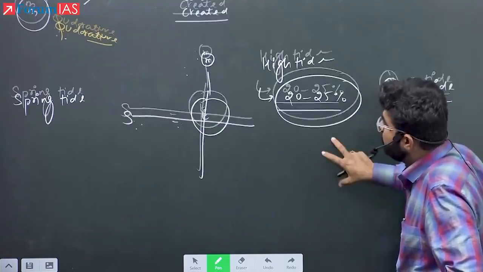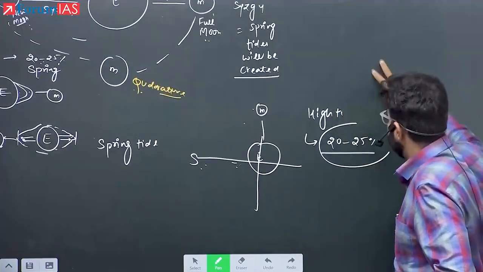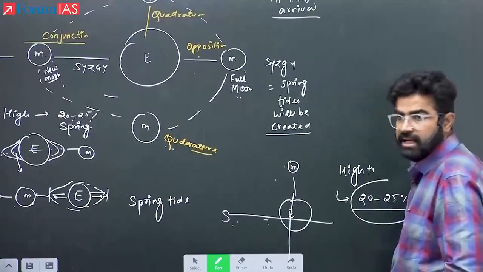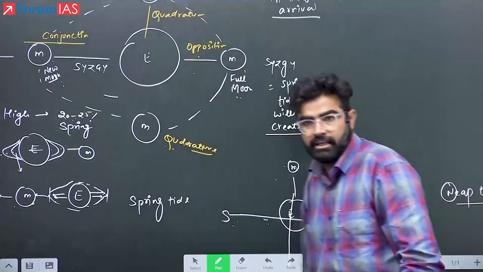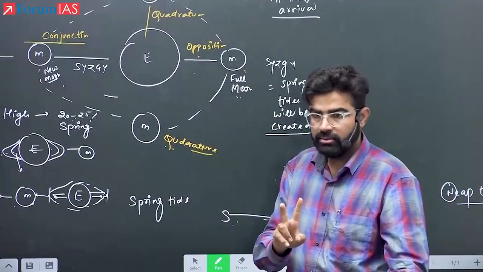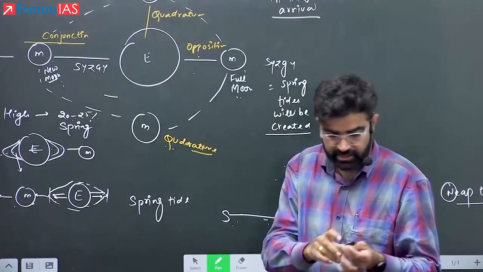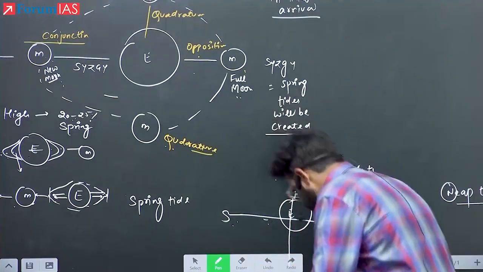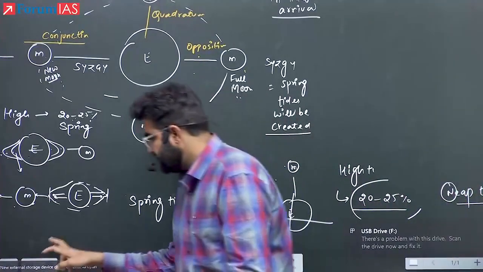So be careful. What are these positions? Syzygy positions will generate which type of tides? High tides, and they would be spring tide. Quadrature will create neap tide, meaning the height will reduce. Okay? Just a 2-minute video. Can I play this video? Just if you want to understand this whole tide phenomenon, see here now. We'll write about this in the next class.